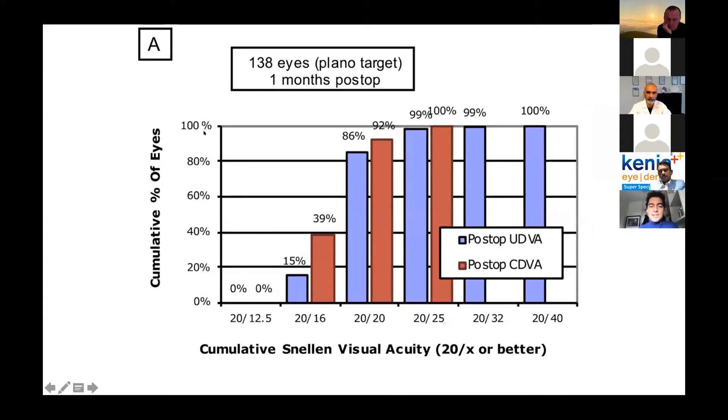I will share my early experience with these lenses. These are the early results for the first 138 eyes we implanted. Like Dr. Bouvet, I prefer to implant both eyes simultaneously the same day, because they neuroadapt faster — they don't try to compare right eye with left eye. So they have full adaptation the day after; the day after they can read the newspaper, they can drive to the clinic for the visit, and they are very happy. You can truly see the wow effect, like after LASIK. 86% of patients achieved uncorrected vision of 20/20, and the quality of vision is so high they can still hit 20/16.